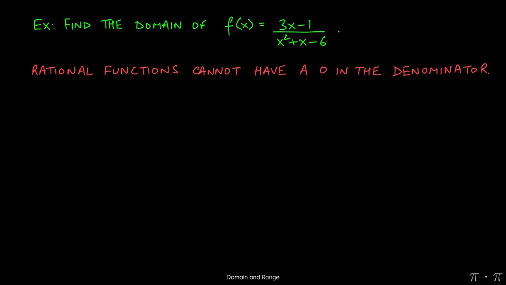The easiest way to figure out what would make the denominator zero is to set the denominator equal to zero and see what values pop out. Hopefully you remember from a past discussion, we can use the AC method to factor this quadratic equation. The factors would be x plus 3 times x minus 2.